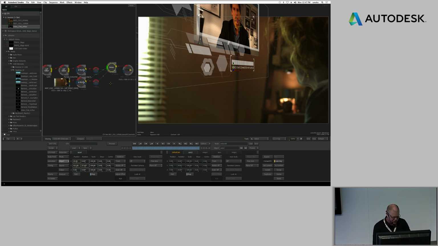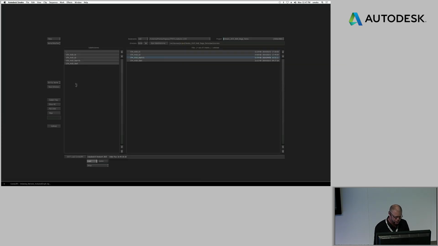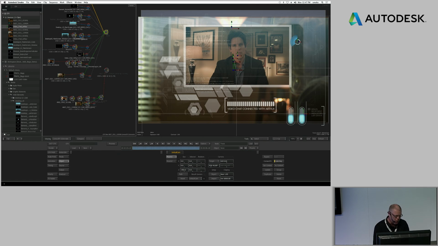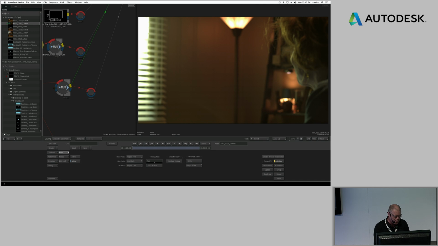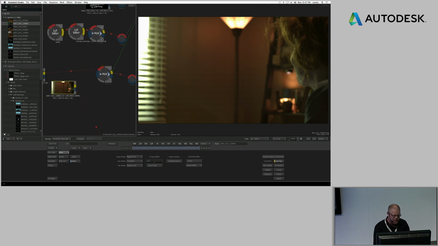Now let me step out for just a second, because we have about 18 different elements or 10 different elements. So I'm going to load a preset that I have where a lot of the work is already done for us. And I'm going to take my back plate and feed it in properly. Just bear with me 1 second while I do that. So I'm going to feed this guy into here.